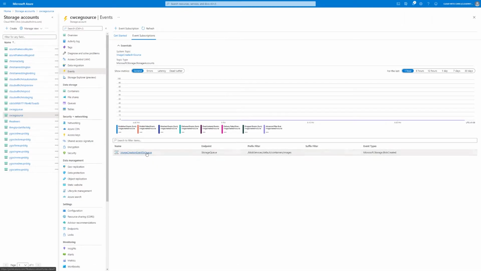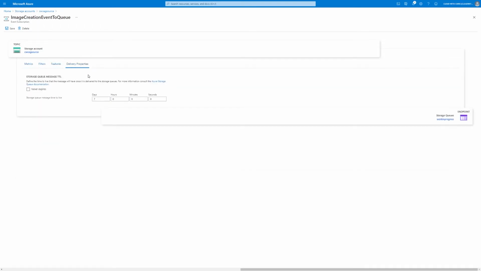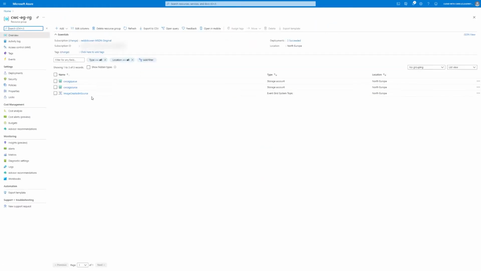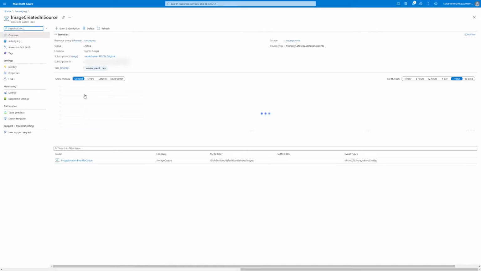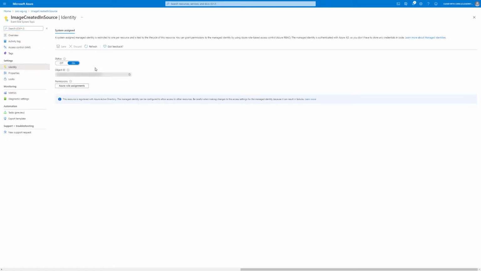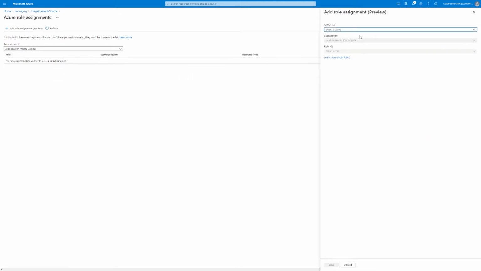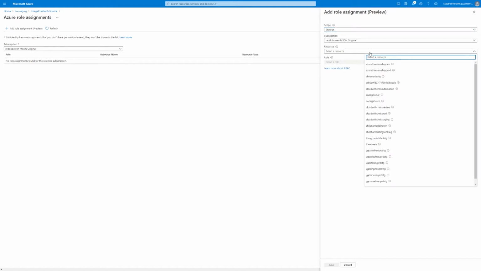At this point, we can see that we now have a new event subscription created. If we navigate back to our resource group once again, you will see that there is now an Event Grid System Topic resource in the resource group. If we click into the identity menu of this Event Grid System topic, you can see that the status is enabled. From here, we can also assign the needed permissions by clicking Azure Role Assignments. We'll want to assign the storage queue data message sender permissions to the Azure storage account containing our queue. This enables the appropriate permissions to put messages onto the queue.